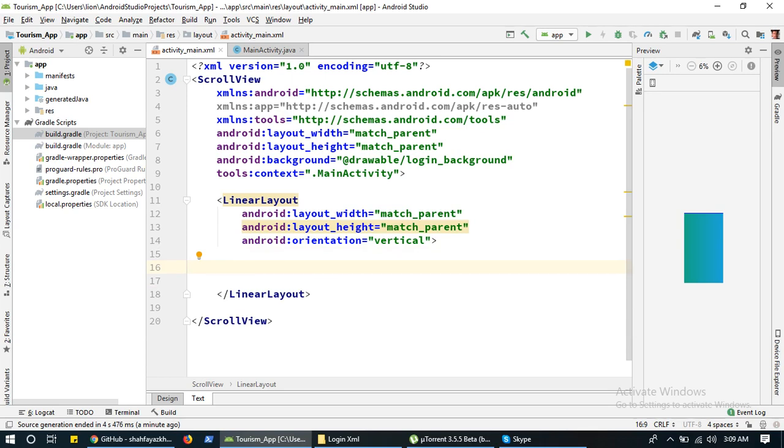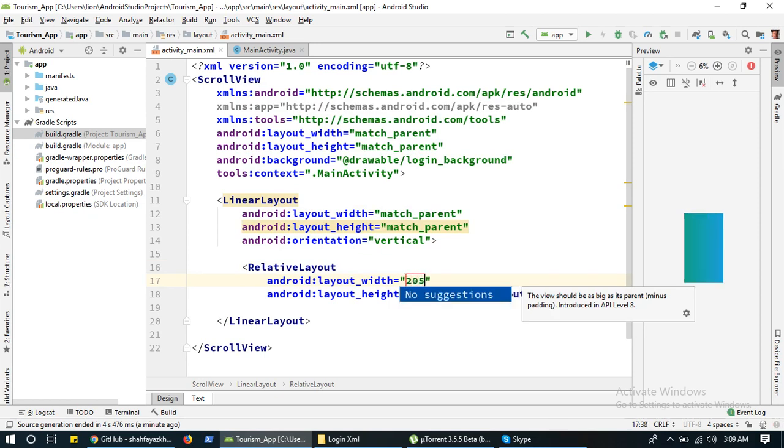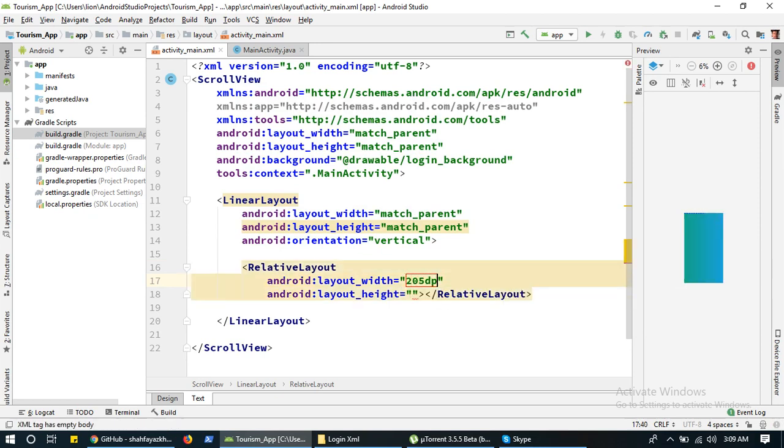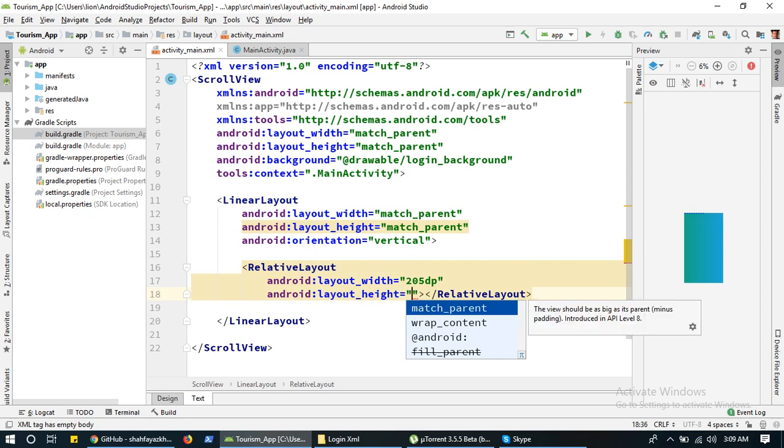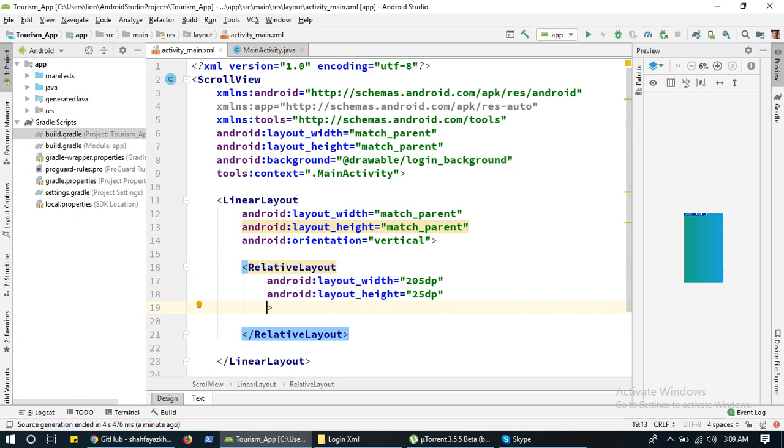After this I'm using a relative layout, creating one more layout inside. This one will be 205 dp width and 45 dp height. This is the relative layout, because I just want to add a small layout in here.